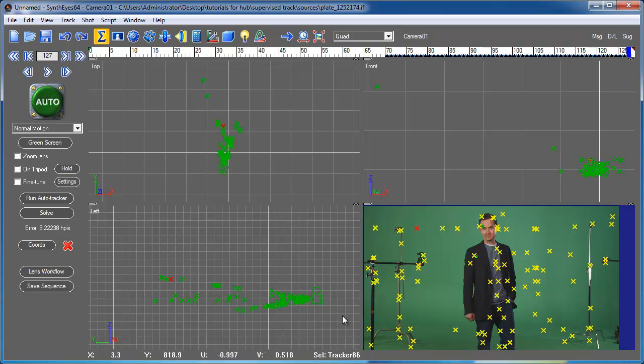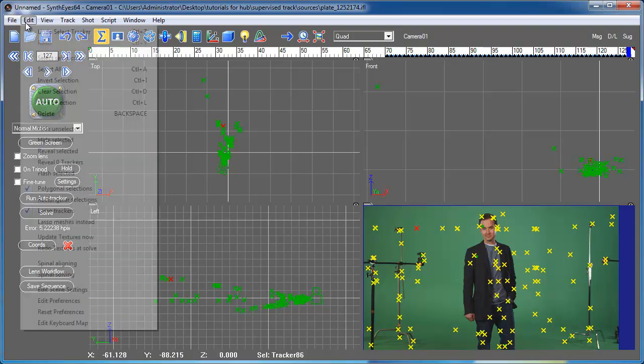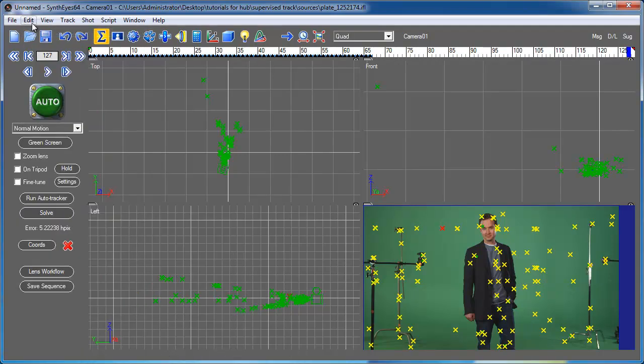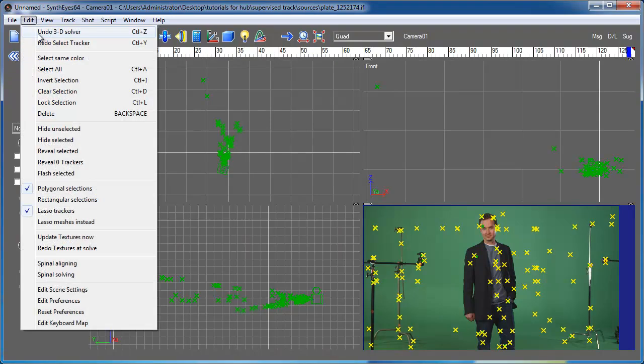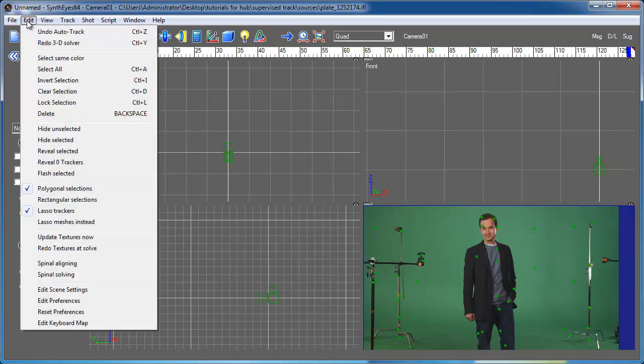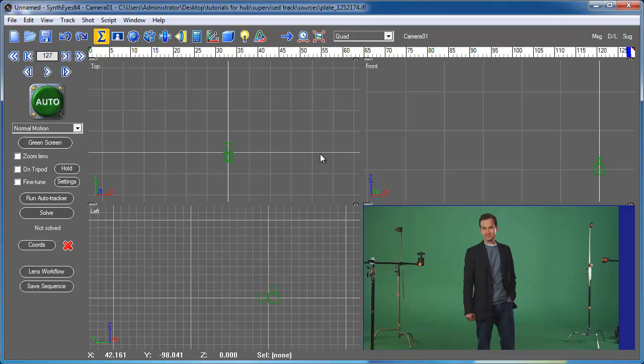We can also see that the camera position, there's no real fixed height on this. It's really all over the place. So this is a typical example of something that would not address the 3D camera solve that we're looking for. So I'm just going to come into Edit, Undo, and undo a couple of times, just to save going back and actually manually unpicking the track, just to get us back to the start position.